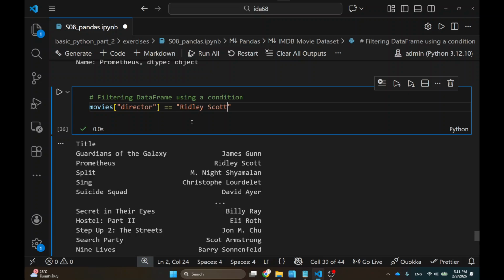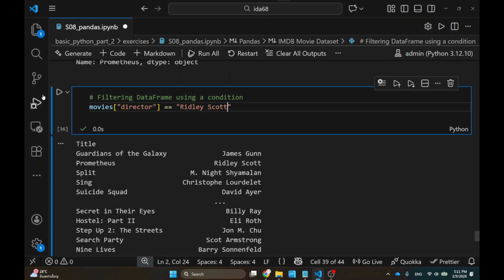So I have 1,000 names in here. If I were to ask Python which one is equal to Ridley Scott, I should not have just one answer back. I should have 1,000 answers back, because I'm asking 1,000 questions in here. If I run this, you will see what I mean.